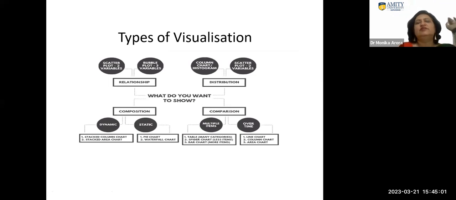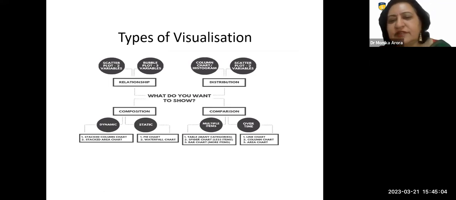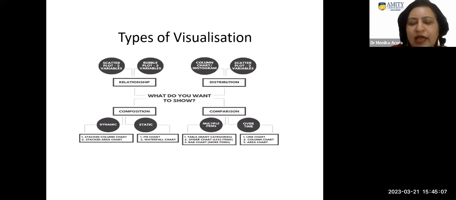I have searched in Google and found the philosophy behind how the different charts are used. Once you are finding the relationship between one variable and another, there can be different perspectives, and that can be visualized in different types of charts. One can be the relationship, where you can have different types of chart. That can be a scatter plot. There can be a bubble chart. If there are 3 variables, you use a bubble; if there are 2 variables, then you can have a scatter plot.